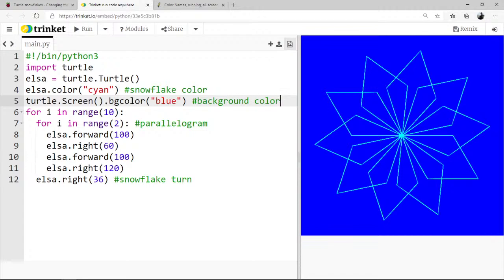And remember, the hashtag means I can write little comments. All right, so thinking about what we just learned, we may have to change it back in just a minute because we're going to make some other changes. So let's make our snowflake color, how about red? And then we'll change our background color. Instead of blue, we'll do snow, which would be different. All right, so hit run.